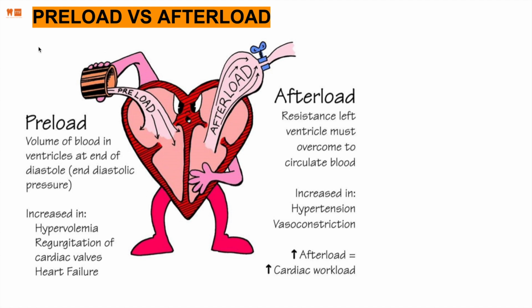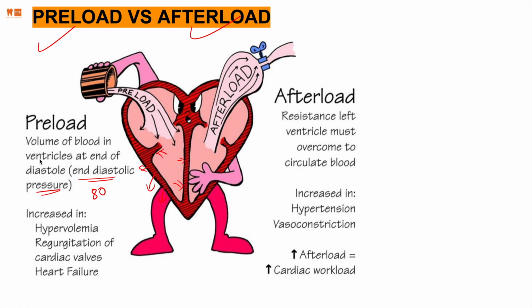So now let's talk about terminologies that affect blood pressure. Okay? Preload, afterload. What's preload? Well, preload is the volume of blood in the ventricles at the end of diastole, end diastolic pressure. Okay, what does that mean? Do you guys remember what diastole was? Diastole was the denominator. It's the 80 of the 120. It's when all these ventricles are completely relaxed. All the atria are completely relaxed. They're not contracting, they're filling with blood.